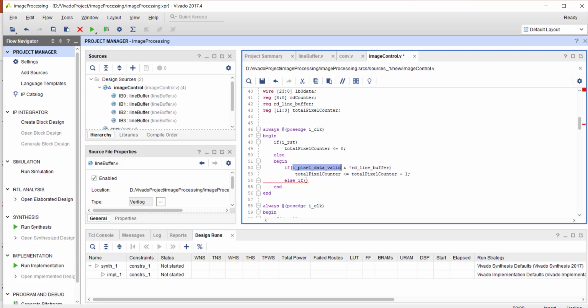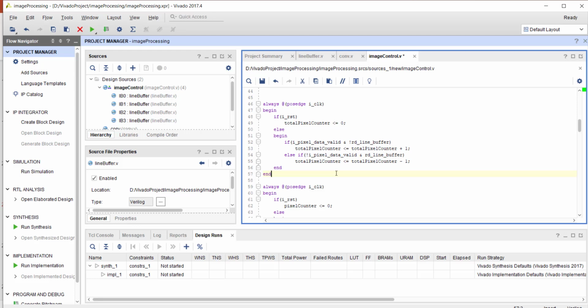But suppose you don't have data from the external world and you are reading. In that case, this will decrement by 1. In all other cases, it should keep its previous value.